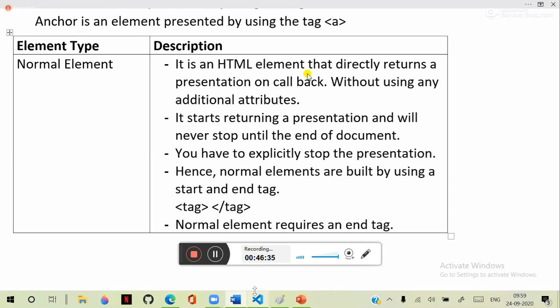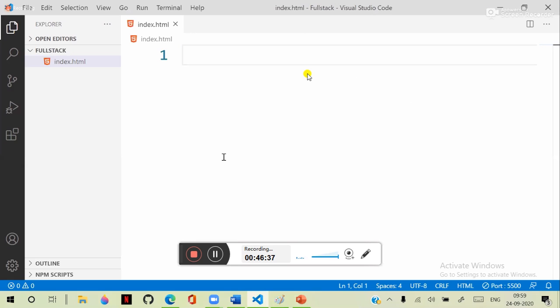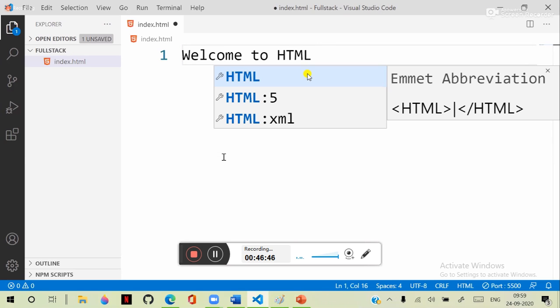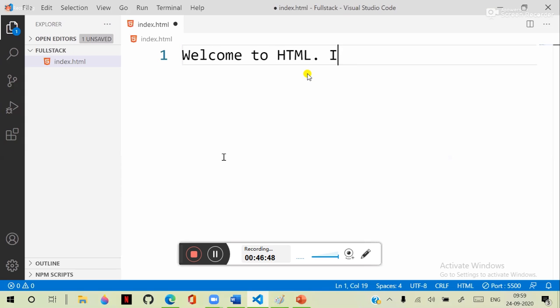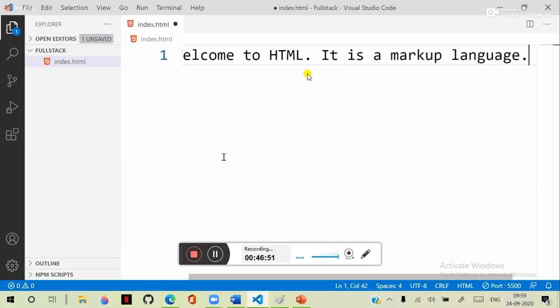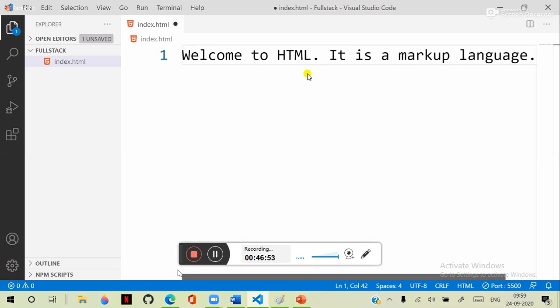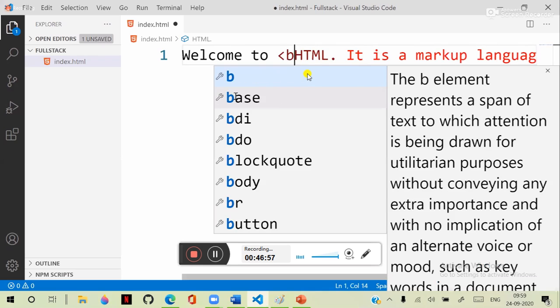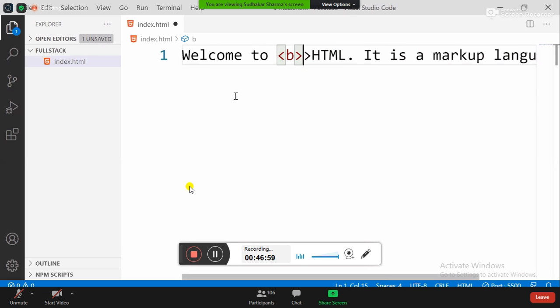For example, I will show you. Here I am writing, welcome to HTML. HTML is a markup language. Now I want to highlight this HTML and I am writing B. So B is a normal element.